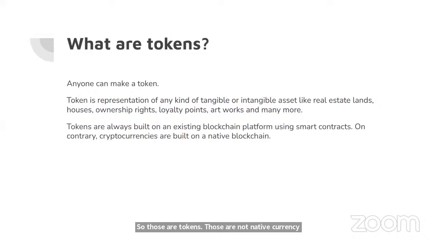As mentioned, anybody can mint their token, and they can even list their token on an exchange, and if people are willing to buy, then they can exchange it with other money, either another token, Ethereum, Bitcoin, or anything, or fiat currency or something like that. So that is the general description of tokens.